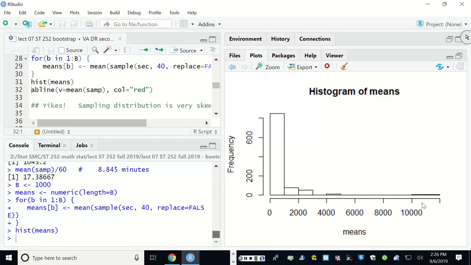And so the sampling distribution for sample size 40 is extremely skewed. Right? If you happen to get one of those enormous values in there, it overcomes the other 39 and produces a large mean. And if you get two very big values, three or more very big values in your sample, just by chance, it throws everything off, and it's not normal at all. Right?